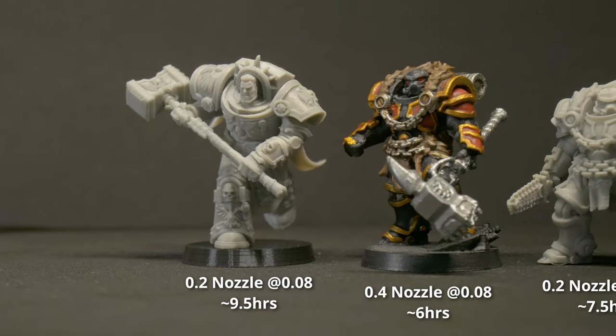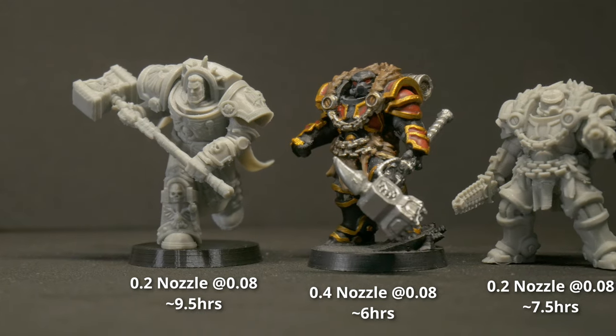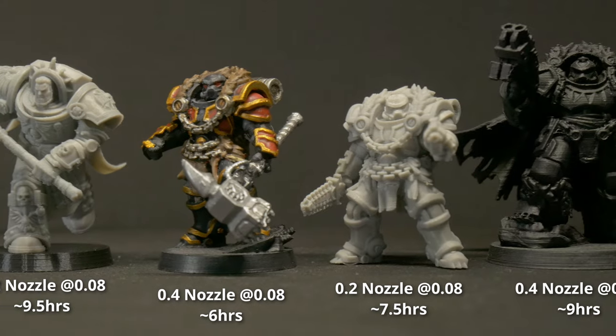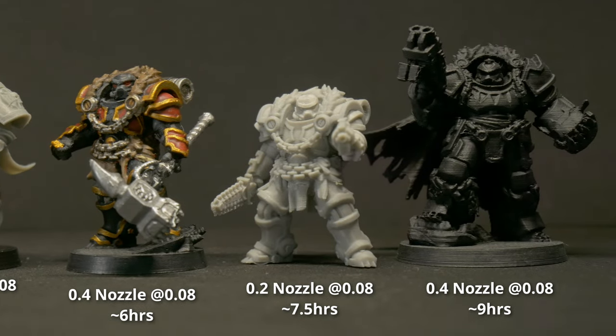Comparing these to some of the 0.4mm nozzle prints that are done in Orca Slicer, man, the quality difference is night and day. And with an only 25-ish% increase in print time, I do not think that there is a reason that I would go back to using a 0.4mm nozzle for faster minis.